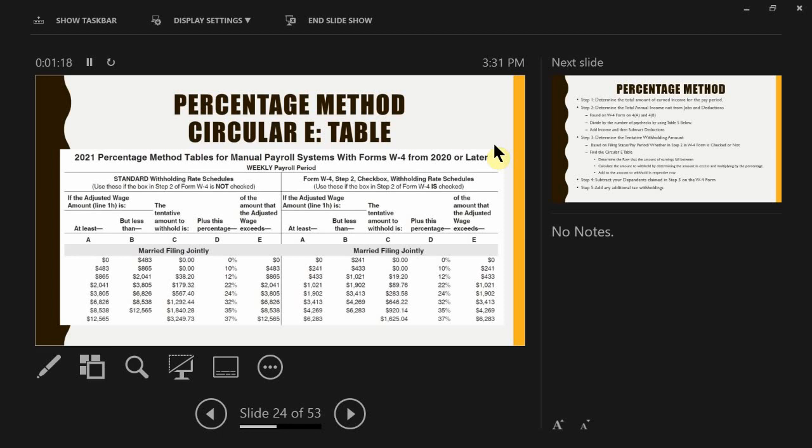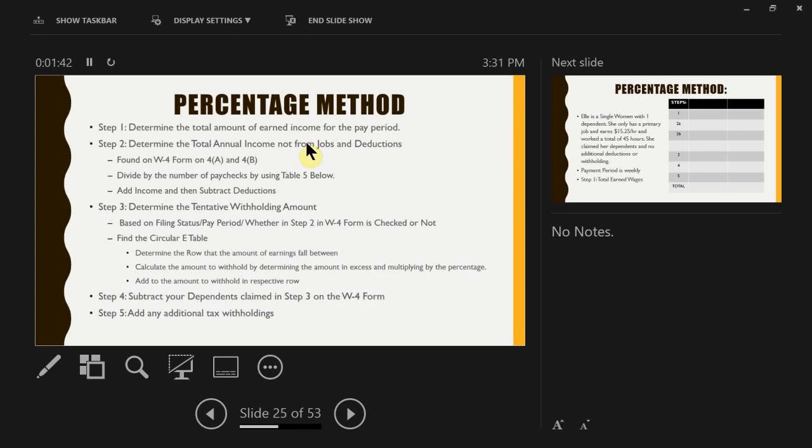claim the, right, you just type it in, or it pulls things from the W-4 form automatically, and it just calculates it automatically for you. So with that, again, I'm teaching you the hard way, the manual way, so you actually know where this money comes from. So again, I talked about the Circular E table, and that's what we're going to be utilizing to calculate for this, okay?